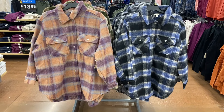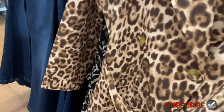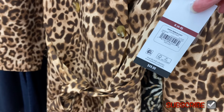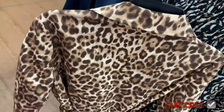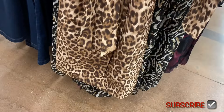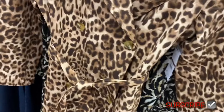Can you believe this? They have this new Sophia trench coat. I love the other ones they had but this one is amazing — I think I might want to get this. There are only so many days in a week though! I didn't buy any this week because I was contemplating. The faux fur one I was thinking of is almost sold out so I need to decide soon. This one has pockets, buttons down the side — two of them — and a tie part. It has a lining but isn't super warm.